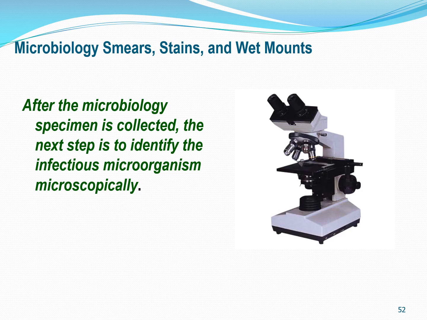If they need a certain type of media, if they need a certain type of environment, we want to make sure we provide that to keep that virus or bacteria or parasite alive until we can look at it under the microscope, or until we can put it on media and grow it out so that we can do our cultures and our sensitivities in some cases, right? So now we're going to move on to talking about that microscopic end of it. We're going to talk about microbiology smears, stains, and wet mounts.